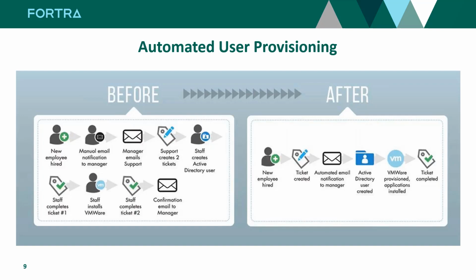Our help desk ticketing system may already have some automation here to make our support team aware of work that needs to be completed, and then all the way until we send out a confirmation back to the manager to let them know the work was completed. So looking at this, we can start identifying a lot of potential failure points. Emails may get missed. Managers get upset, right? Or users are delayed getting access to systems, which can stop work.